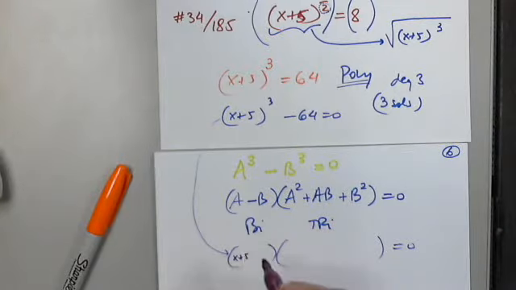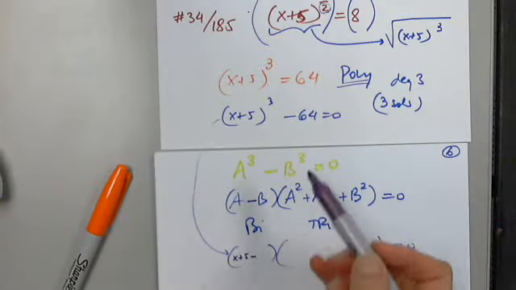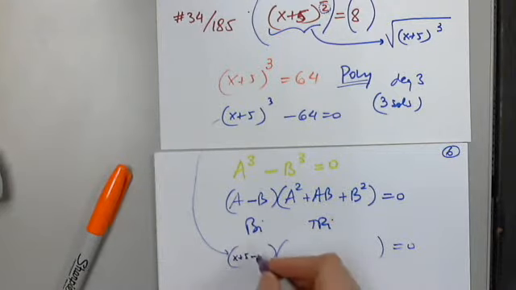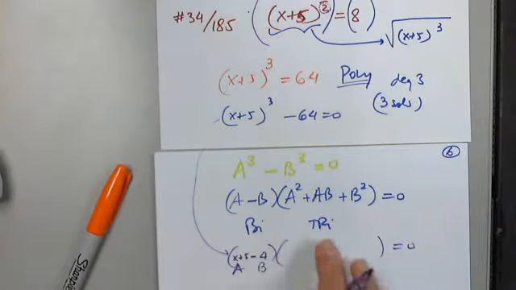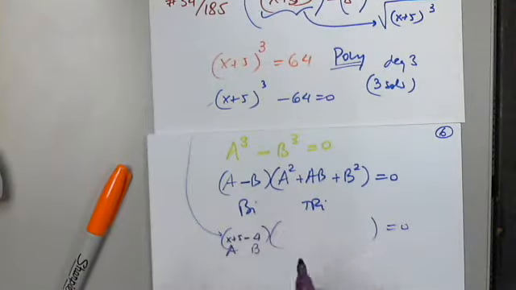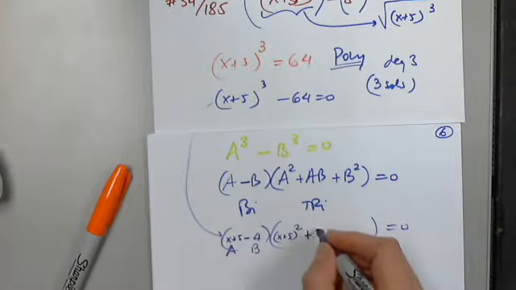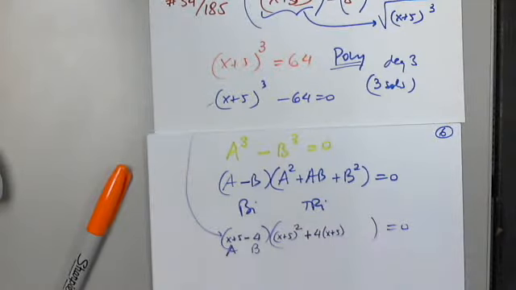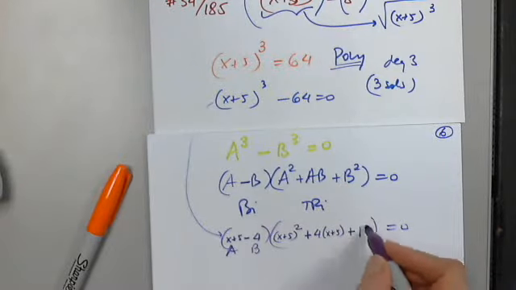Good. Minus. What do I cube to get 64? 4. Very good. So this is my A and this is my B. Forget about the rest. Now I have to follow this pattern. What is A squared? X plus 5 squared. Plus, what is AB? 4 times? 4x plus 20. Yes, but let's write it for everyone to see first like this. You're correct. It is 4x plus 20. And then plus 16. That's it.